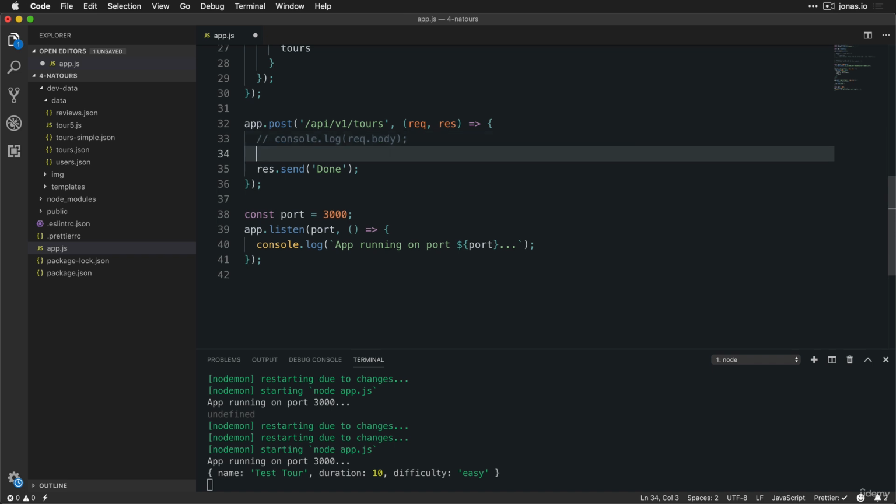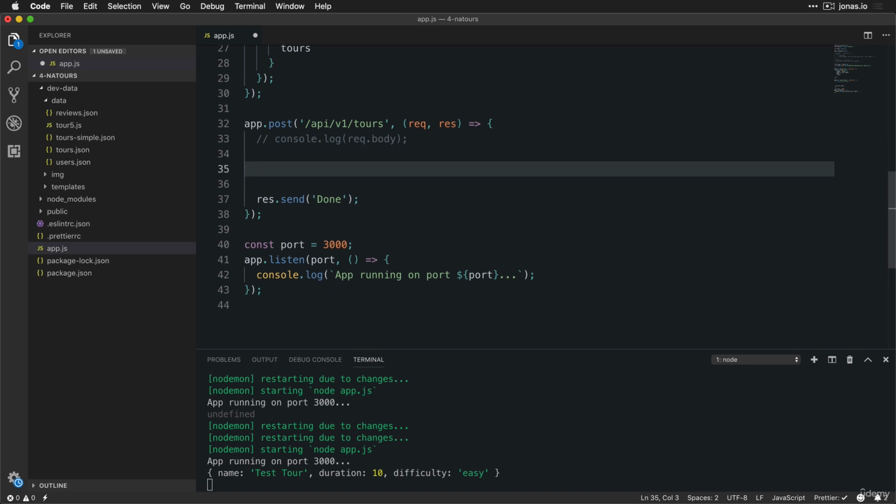And the first thing we need to do is to figure out the ID of the new object. So remember, again, in the lecture about REST APIs, that when we create a new object, we never specify the ID of that object. The database usually takes care of that, okay? So a new object usually automatically gets its new ID. While in this case, we do not have any database. And so what we're going to do is to simply take the ID of the last object and then add one to that. Okay, so let's do that very quickly, and that's just basic JavaScript.